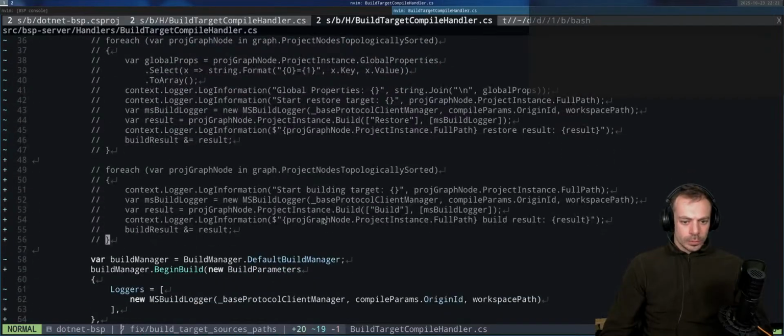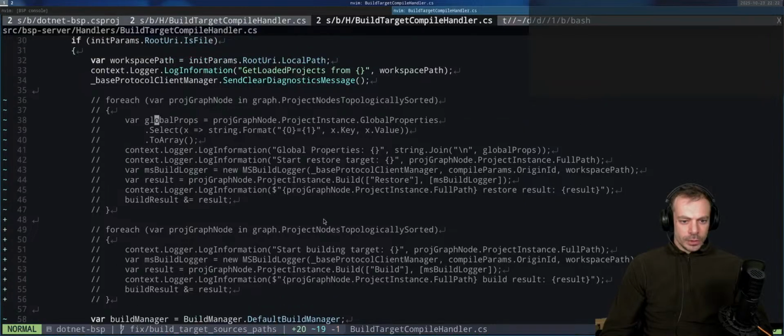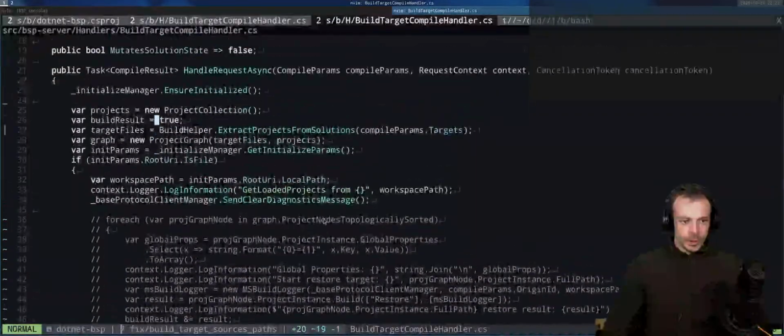I think else I didn't configure any properties here.